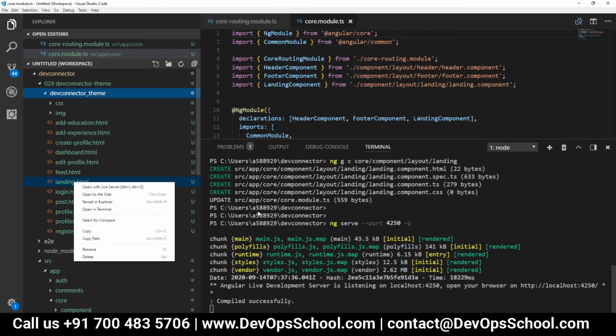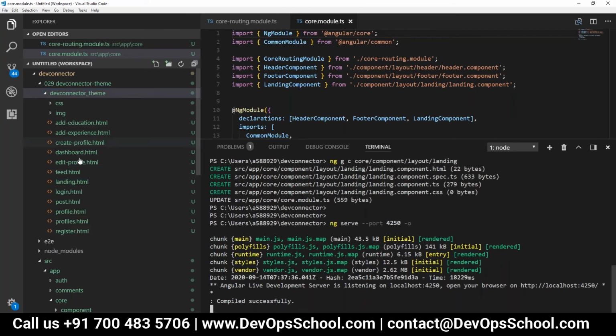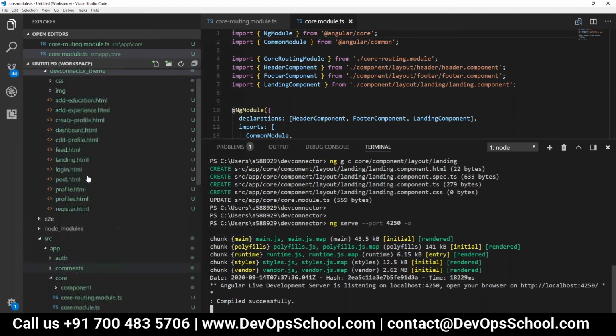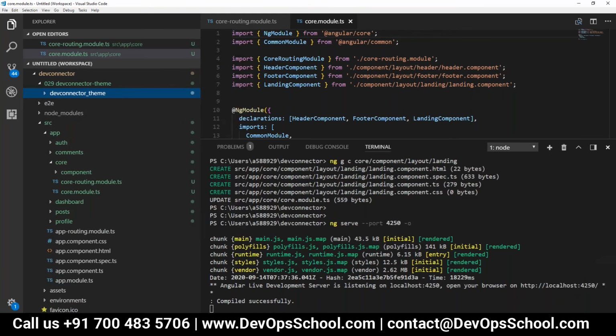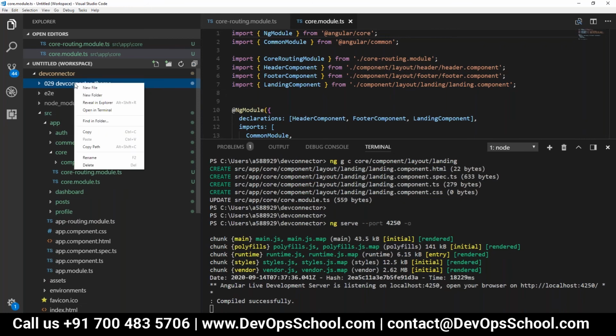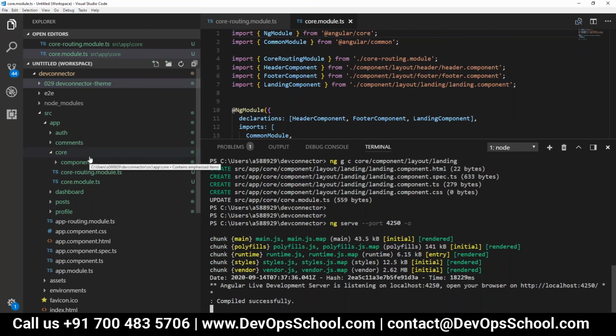Okay. Yeah. Okay. And yeah, one more thing. So this directory structure, is it showing that extension properly? The material icon which we installed, it is not that colorful. Just a second. I'll help you for the same. Okay. Just a second. This dev connector theme, right? You extracted under this folder, but actually you should do it somewhere else, not in this folder. Got the point? Okay. Harsh? Yeah. You just cut paste it to some other location, that you can take care of later. I'll sort out this problem now, that you're not able to see the stuff like me, correct?